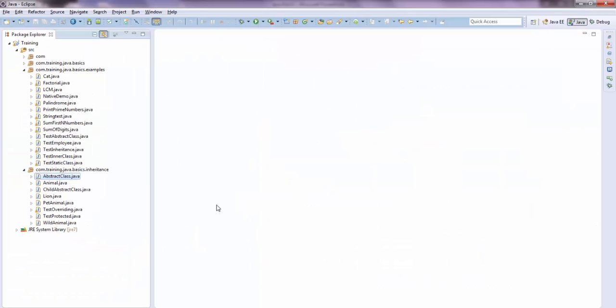Interface, as I said, gives you a kind of multiple inheritance flexibility in Java, and it is more about the contract. If I create one interface, any class that implements that interface has to implement all the methods declared in the interface.